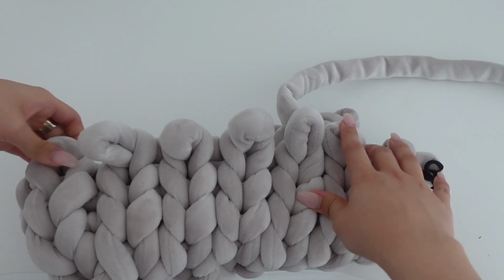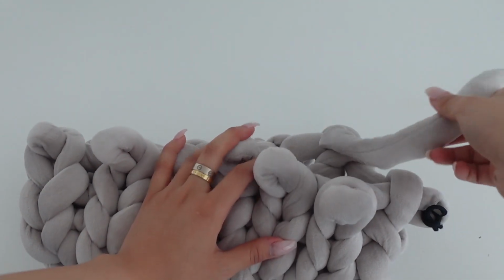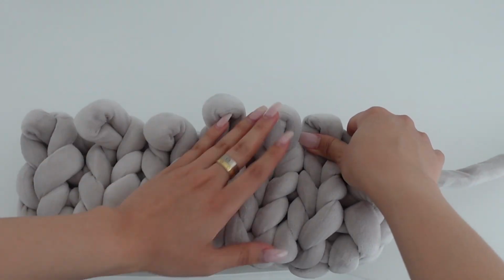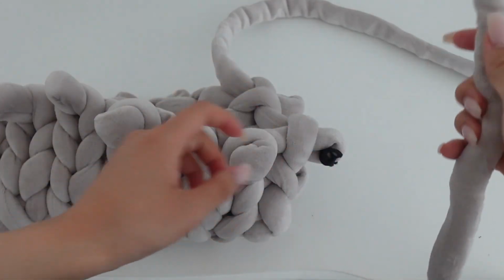If you want to go bigger, all you have to do is create more chains, so that means you have to do more rounds of what we just did, and depending on what size you want the bag to be, you can go for as many rounds as you like. We're going to make the straps.